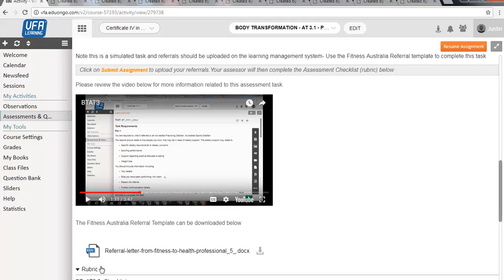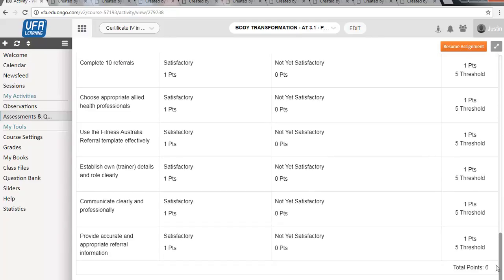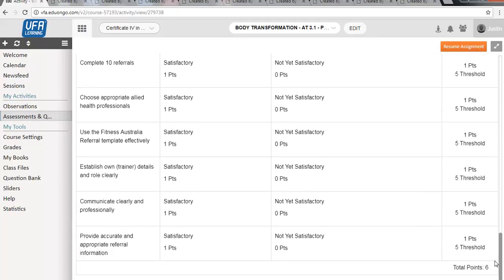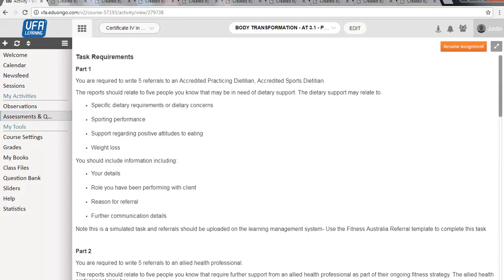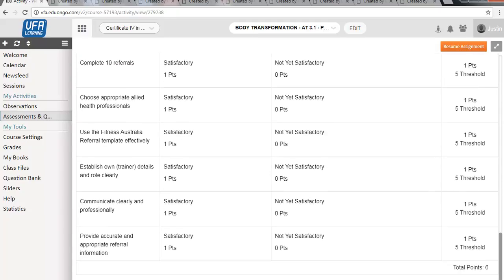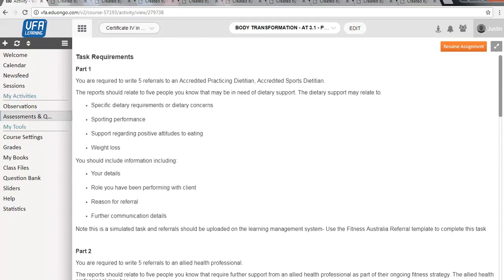And again, you've got your assessment rubric at the bottom of the page. When you look at the videos, it actually says what the assessment rubric is all about. It says that the teacher will use this rubric to assess this task, so make sure you've covered all the required components. So again, we have the task, we have a video, any templates, and a rubric to try and make it all as clear as possible. So with all the courses, this is the expectation in regards to setting out the assignments and assessment tasks.